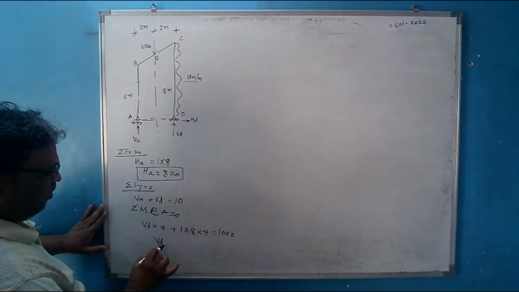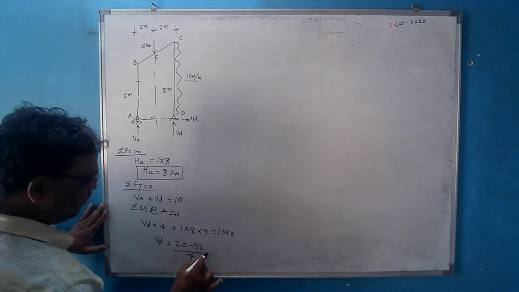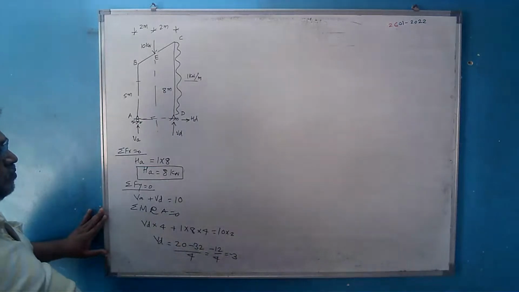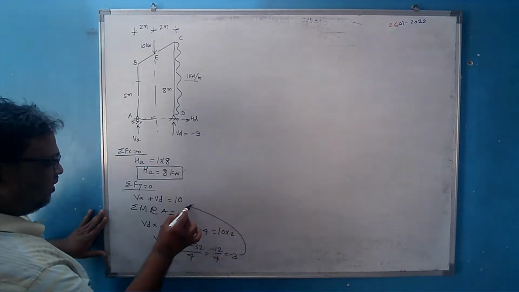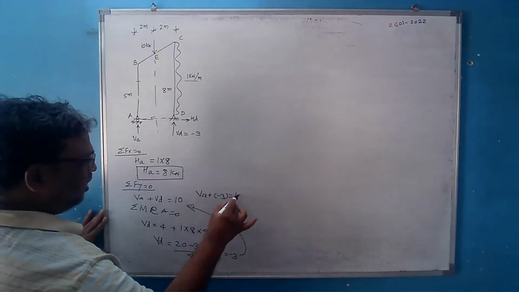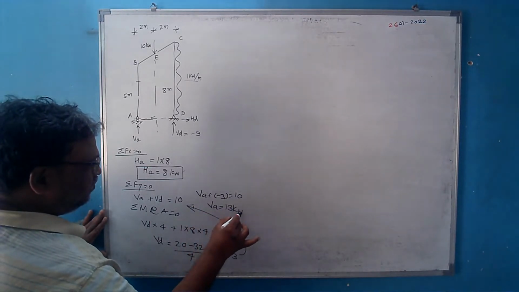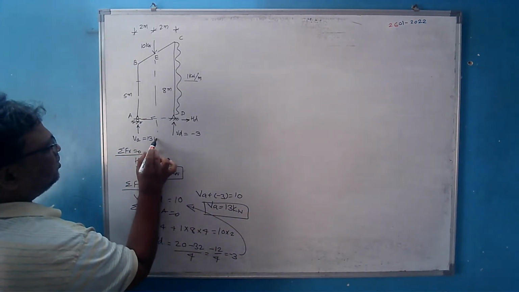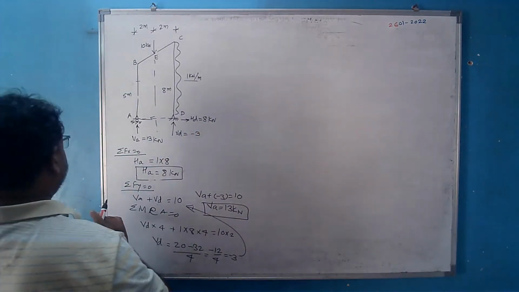So if you see here, VD will be equal to 20 minus 32 divided by 4. So it is nothing but minus 12 divided by 4, minus 3. So VD I have got minus 3 kilonewton. Put the value of VD here in the equation. If it is minus 3, so it is VA plus minus 3 is equal to 10. This minus will go to the other side. So VA will be equal to 13 kilonewton. So whichever positive we are getting, all those assumed directions are right. This is 13 kilonewton, this is positive, and this HD is equal to 8 kilonewton, this is also positive. So these assumed directions are correct.